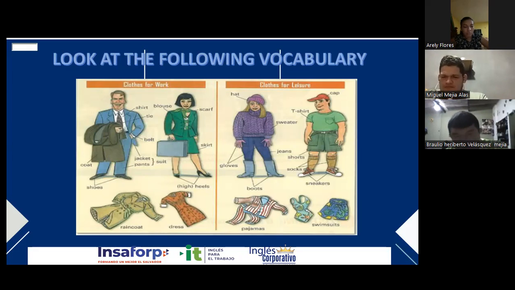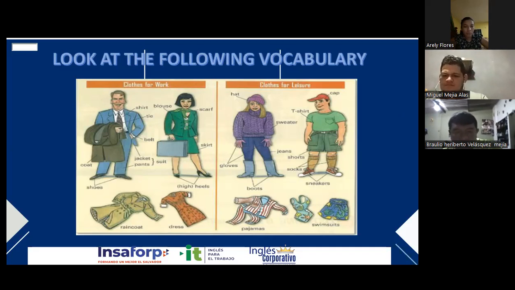Luego tenemos the jacket, que es la chaqueta, jacket. Y luego tenemos lo que son los pants, que son los pantalones. Luego tenemos shoes, que son los zapatos, the shoes. Y ahí vemos el traje. The jacket and pants, la chaqueta y el pantalón se convierte en un suit. Y suit significa el traje completo. Cuando usted usa el traje, that's suit. Y ahí lo han escrito como suit, right? Pero la pronunciación es suit. That is the word. And also, this is for work, right? I can say that it's a formal clothes.